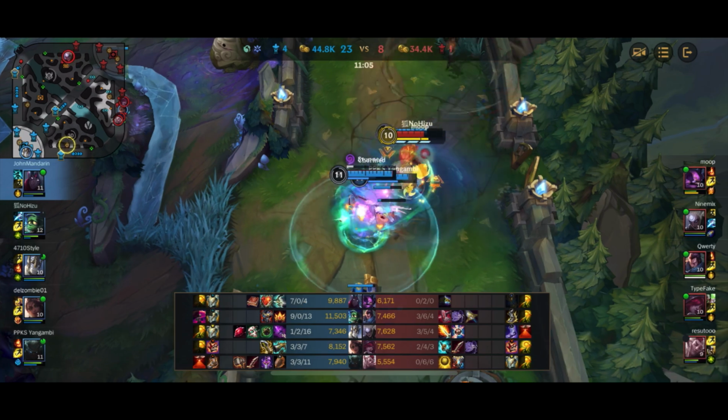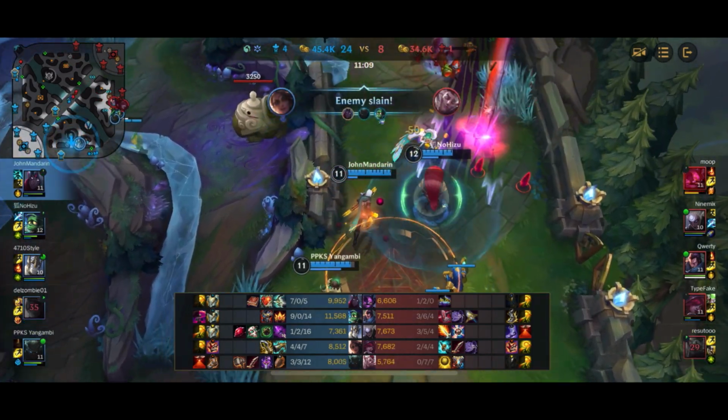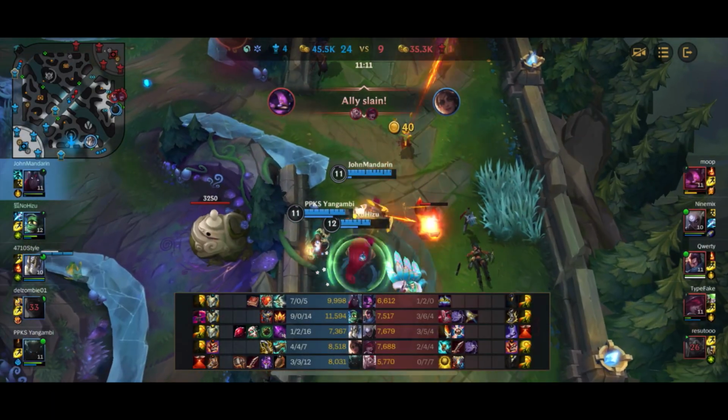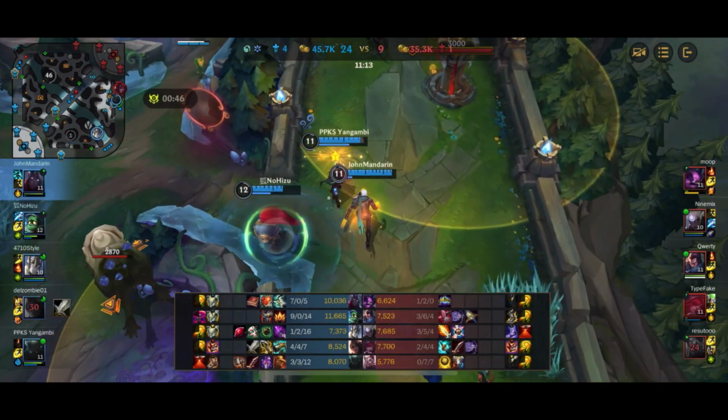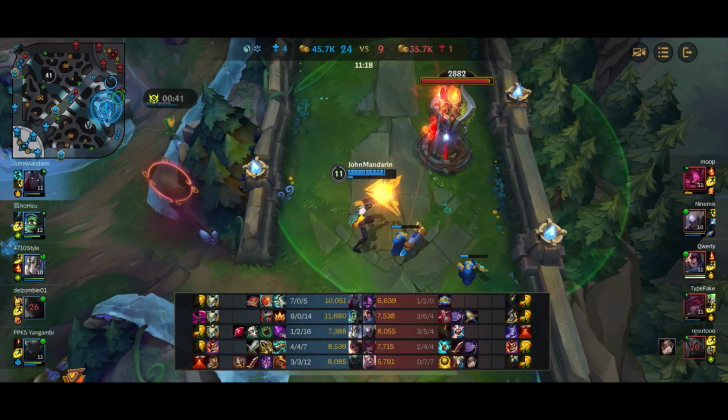I'm trying to one-shot him, but unfortunately I get charmed by the Rakan while I'm charging my arrow, so I'm not able to get the arrow one-shot. Rakan eventually does get taken down. Yasuo and Xayah now on 1 HP running away. Xayah especially on 1 HP.